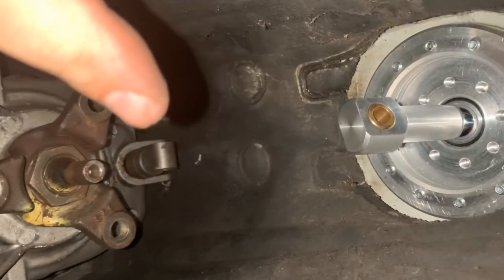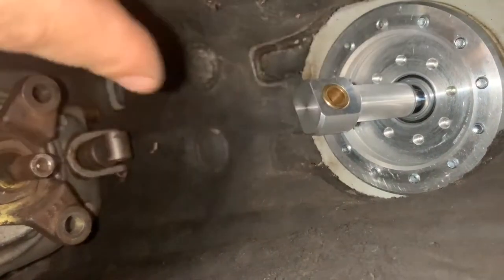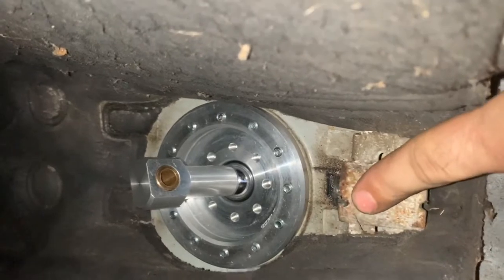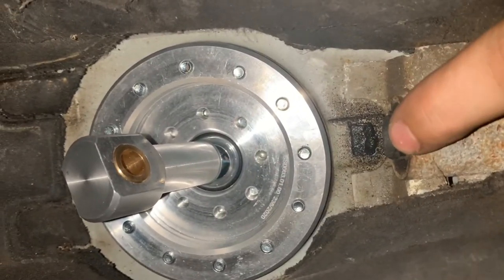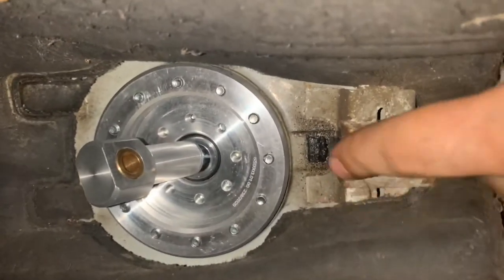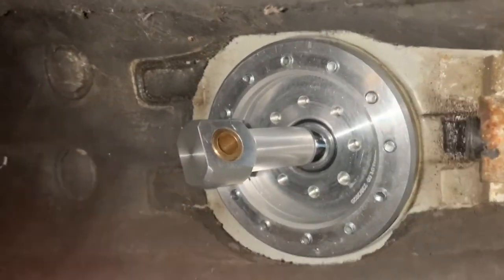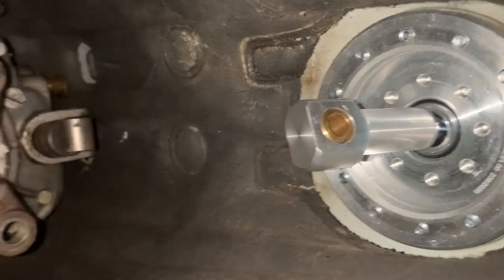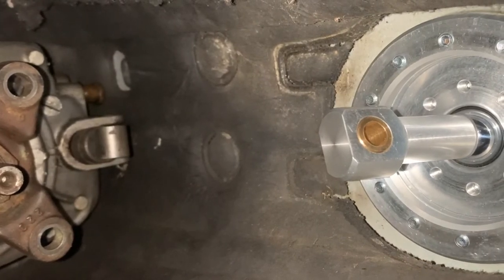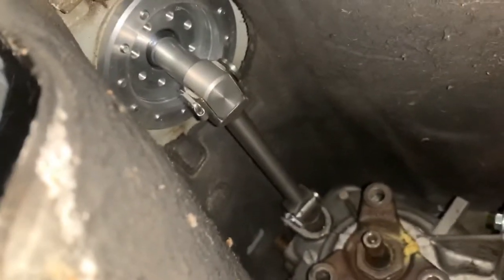Now under the car — this is where the linkage connects to on the transmission, and this is where the other end goes. Those two points are the only connections needed between the shifter and the linkage anymore, because the old shifter carrier used to slide into this bushing. You can replace these bushings if you're not going to put solid trans mounts in, but in this case it made no sense for me to replace that for basically a stock-feeling shifter. I much prefer this floor-mount shifter.